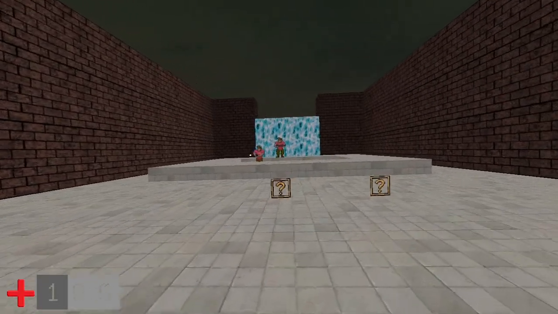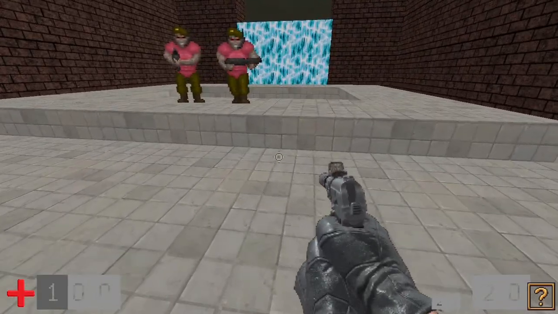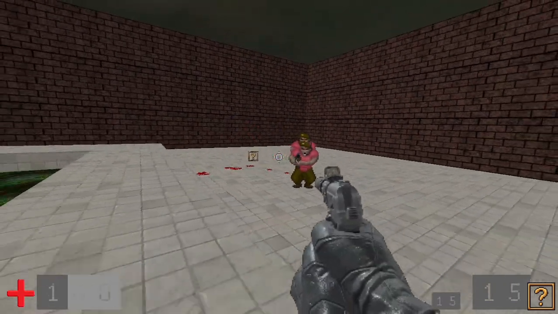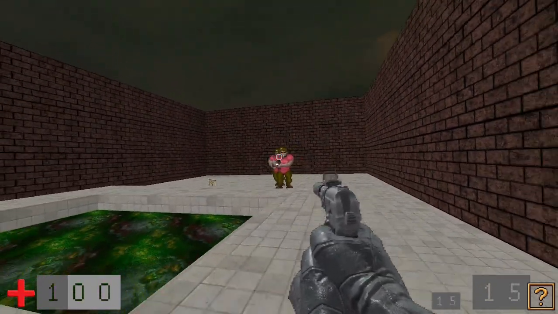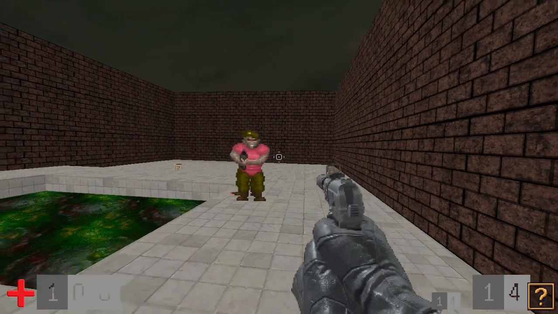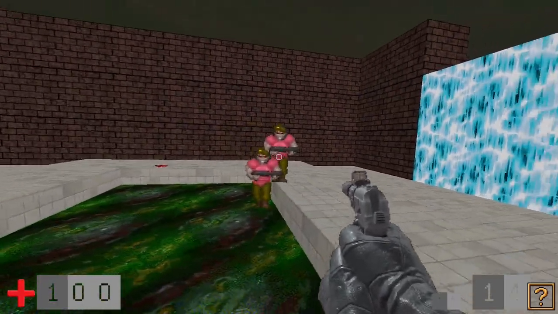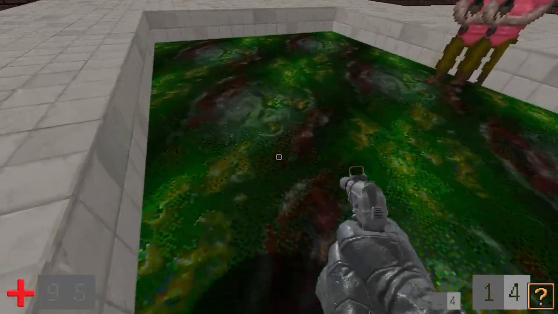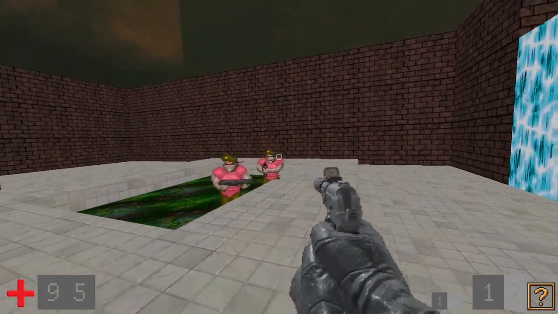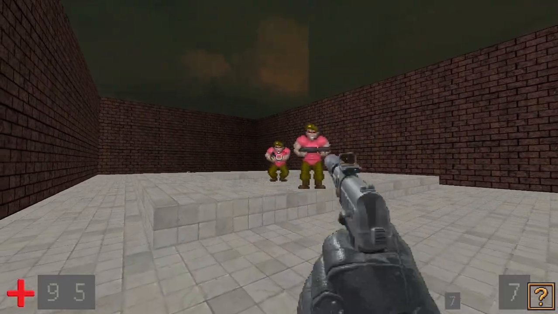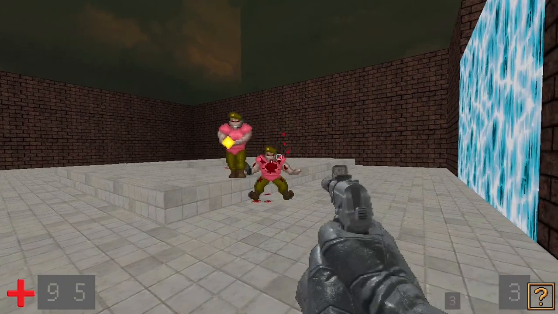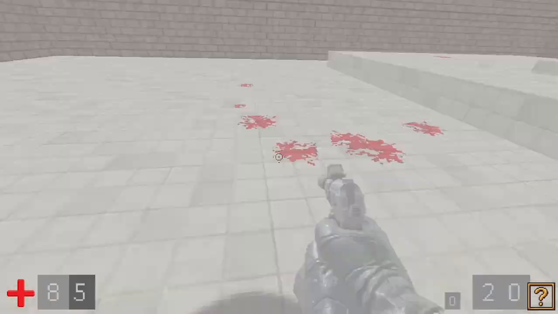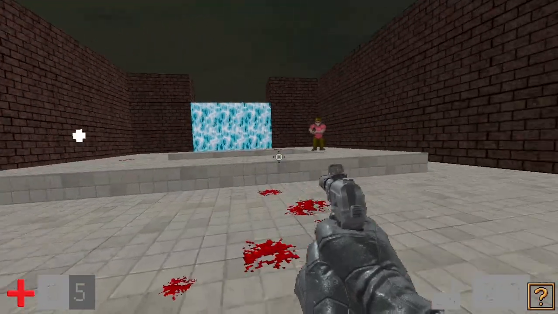Oh no, they're approaching. Grab your pistol. Again, this is just a testing ground, so the animations look pretty shitty, but... Oh, they're shooting each other. Oh, how come they can stand in the hazard, but I can't? That's not fair. Out of ammo. Oh, that's a bit better. That's okay.